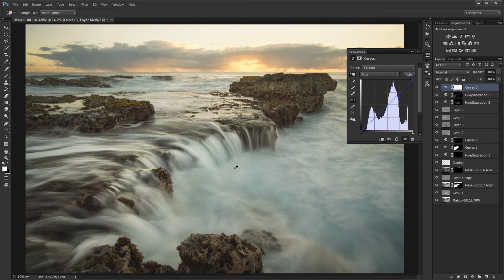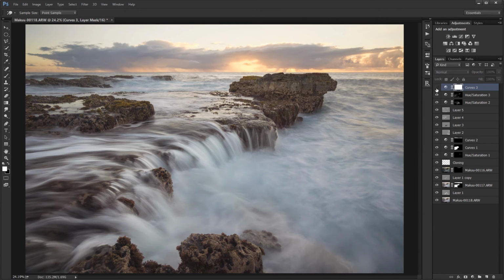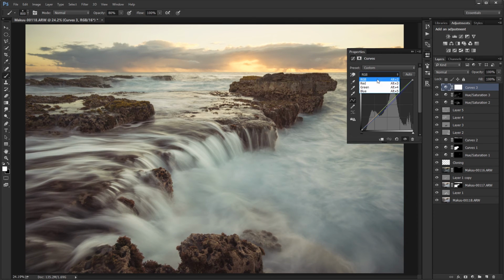Alright, so it's a little bit too green right now, so go back to my greens and decrease it a little bit in the foreground. So I want a little bit more reds to show up in the foreground. Alright, so this really adds a little bit more contrast because of those S-curves.